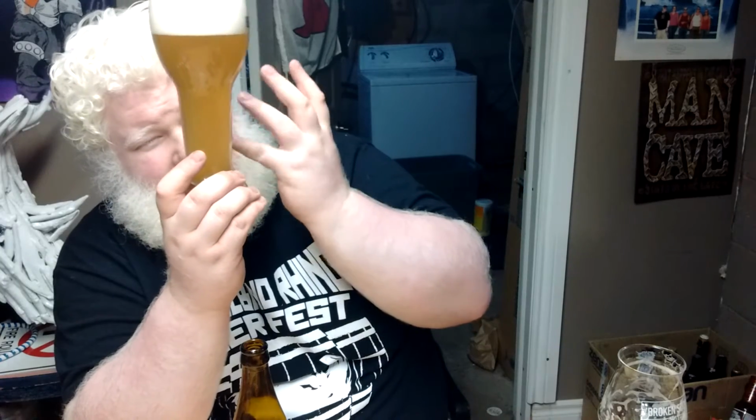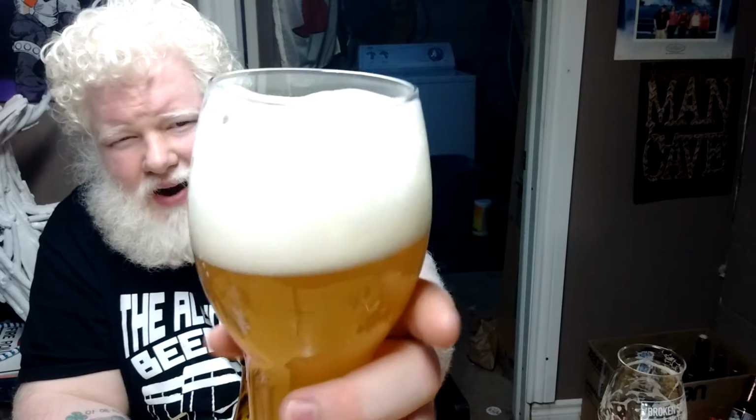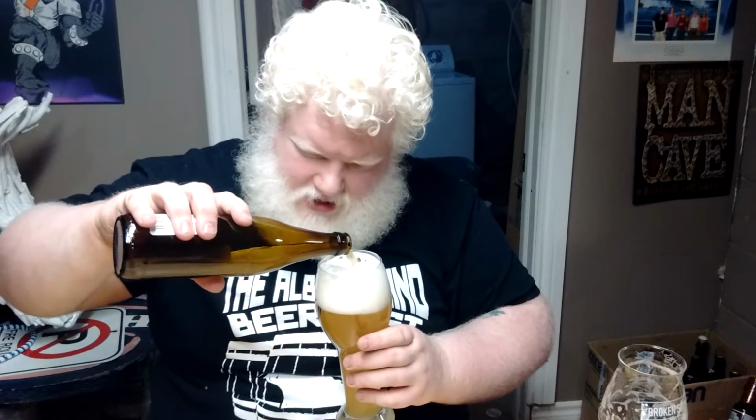Yeah. That is beautiful. It's golden, it's straw colored, it's super hazy. Bright white head, and you can see just by me swinging it around here that it's basically doing the Duvel head thing already, which makes me excited. Sounds amazing. Looks amazing. Let's pour some more in. Let's give it some sniffs, shall we? Let's do the bottle first.